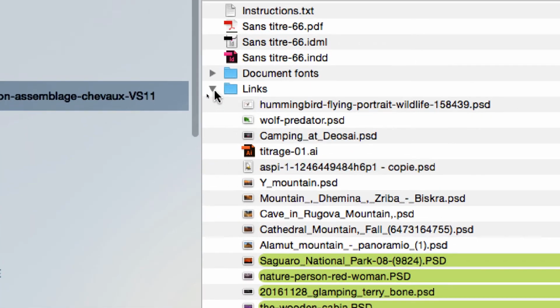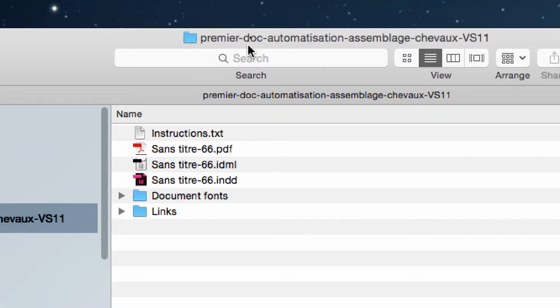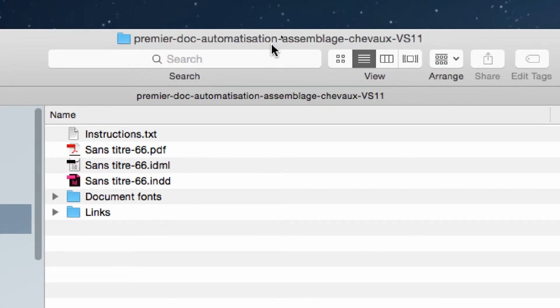Okay, and that folder is what we call a package folder. It's made by InDesign. When you work on a computer, and at the end of the day, when you're finished with your work, you have to transfer your document to another computer at home or another computer in the school.